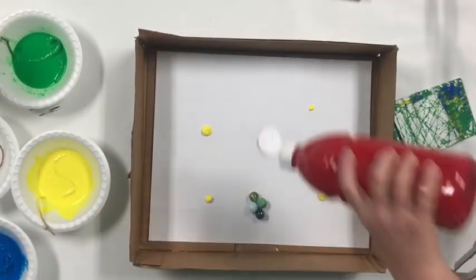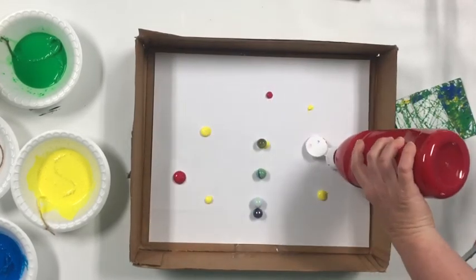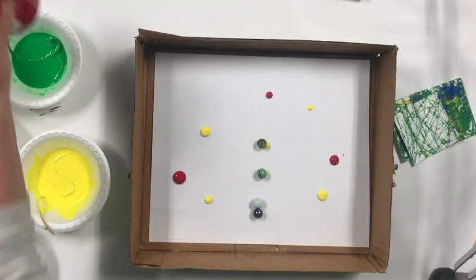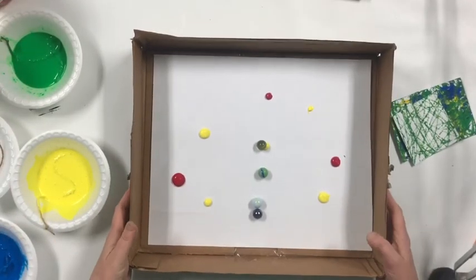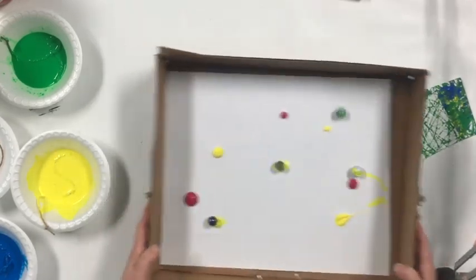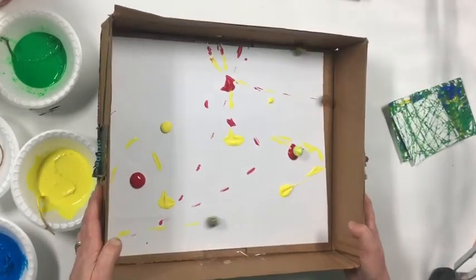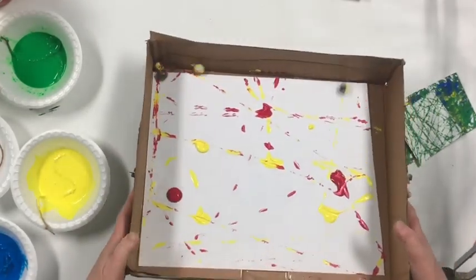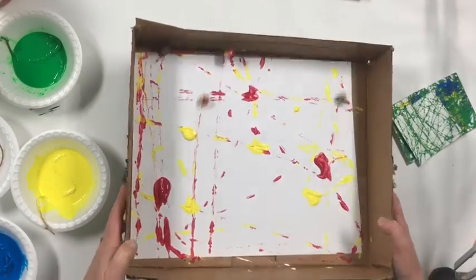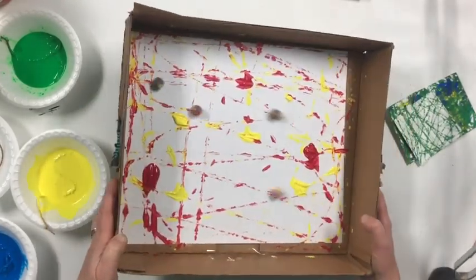And I'm just gonna do yellow and red, because you know that yellow and red make what color, boys and girls? Orange, you got it. So then you're gonna take this, and this is where the fun starts, because you're going to start rolling these marbles back and forth, and they're gonna get stuck at first. So you're gonna have to give it a little tappy tap. But you are going to roll and roll and try it.